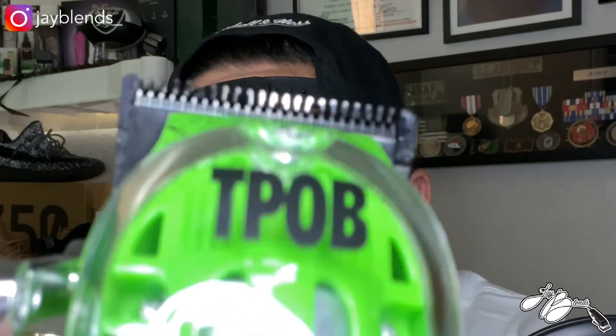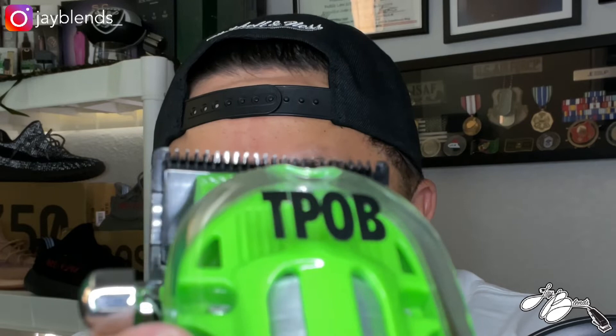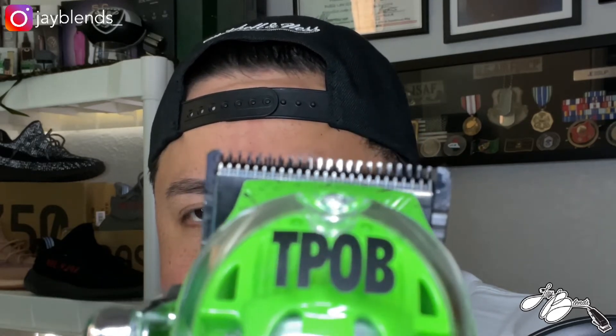These do feel a little powerful in the hand. The clipper is lightweight — about the same weight as the Magic Clips I'd say — but they do feel powerful. They sound quiet but they feel powerful, so that's a plus because loud clippers get annoying. As far as zero gapping these, they're not zero gapped yet — as you can see there, they're not that close. We'll get to the shop and try to get it closer and do this haircut.